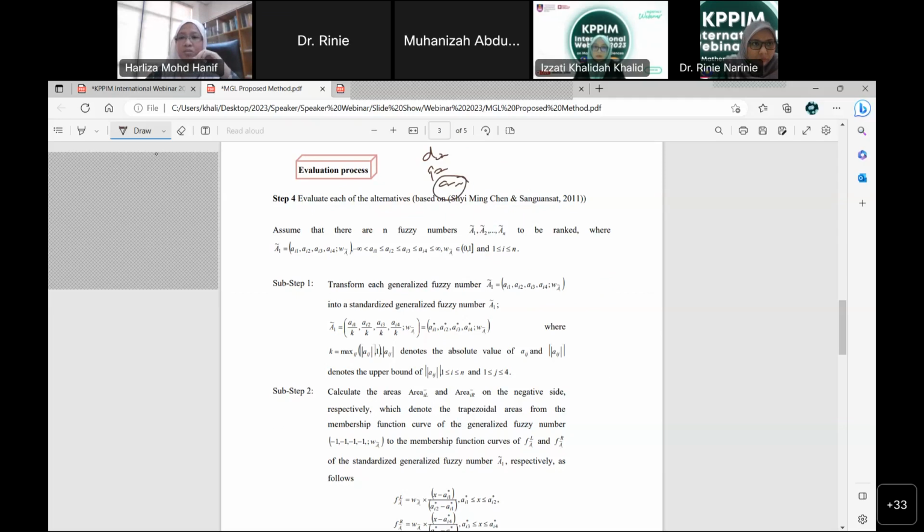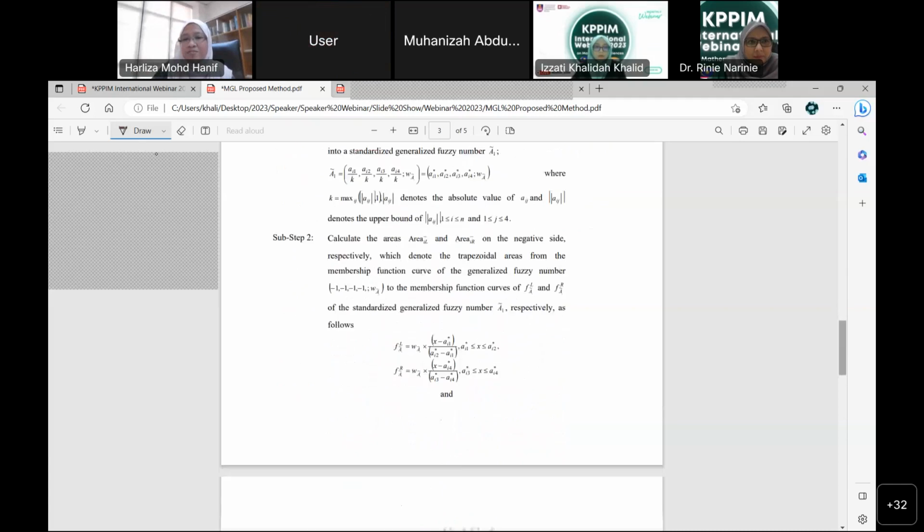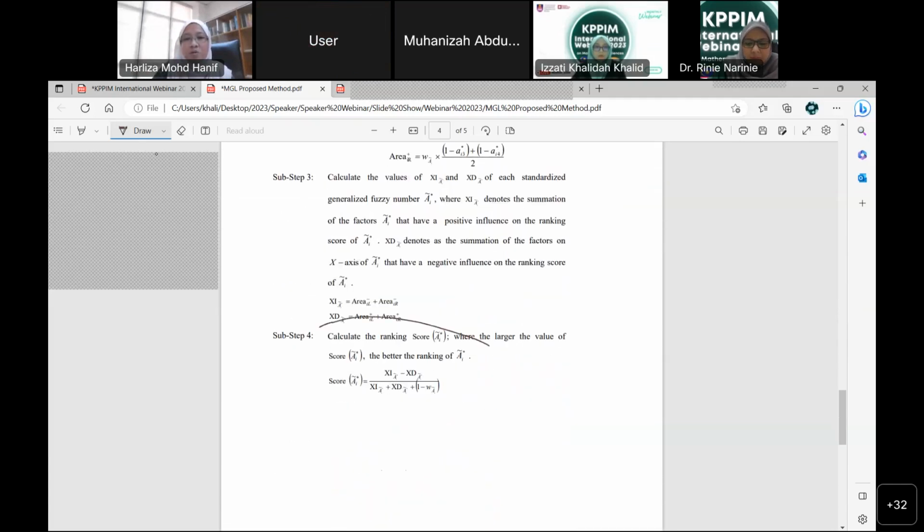Another reason why we choose this method is that the original form of the evaluation is kept in fuzzy numbers up until the final stage of evaluation. Only at the final stage do we convert it into a score. We keep the fuzzy number in its original form until we want to evaluate, then we change the form. So hopefully by selecting this, the information stored in the original form of our evaluation is not lost. It will be kept as it is, so loss of information will be reduced.